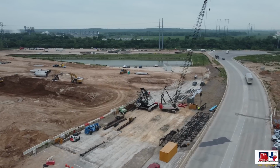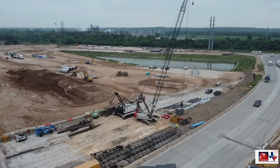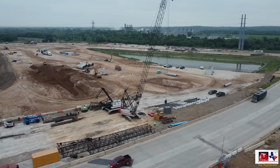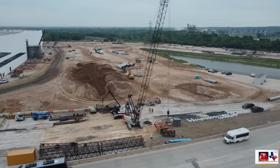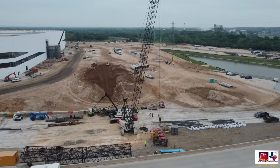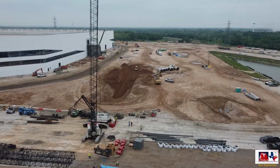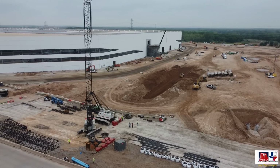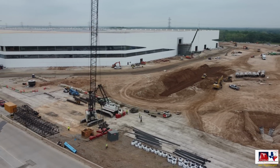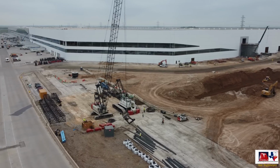And also here we see a lot of the parts for both of these cranes. There's a new crane getting ready to be installed, or at least assembled, and these are going to be used to drill the deep piers that will be reinforced with rebar and concrete. You actually see some of the rebar at the bottom of the screen laid out, and some of the bent pieces or circular pieces in those white, look like large bags.